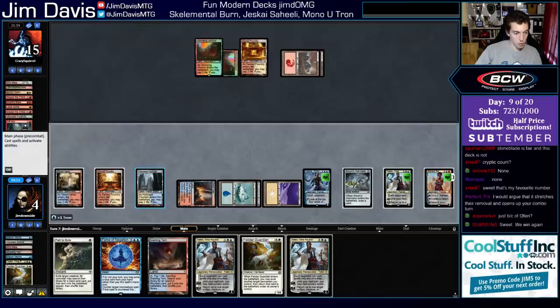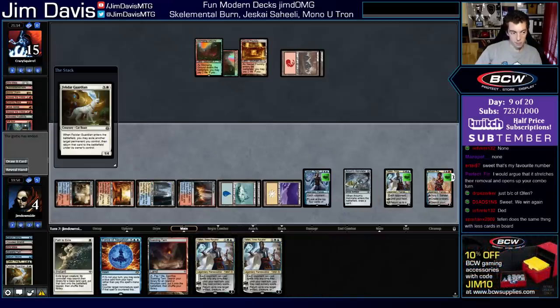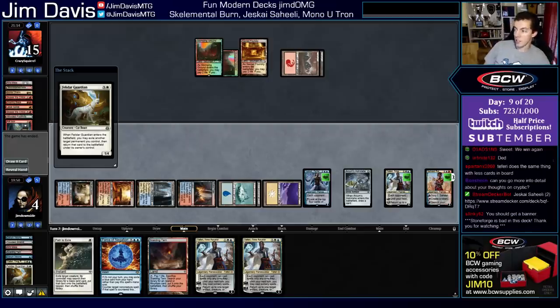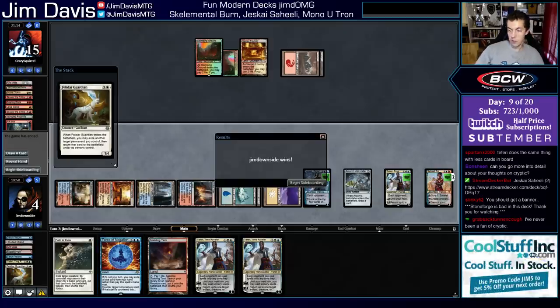Oops. Felidar Guardian. Now, Cryptic is not playable in Modern because it's a Dismiss, and Dismiss is not a playable card in Modern. It's a 4-mana counterspell. We have 3 counterspells in Modern. Let's play those instead, you know?